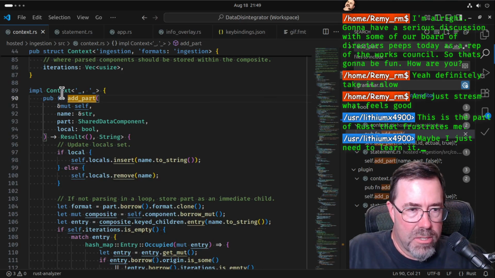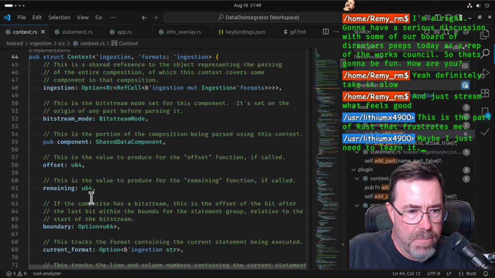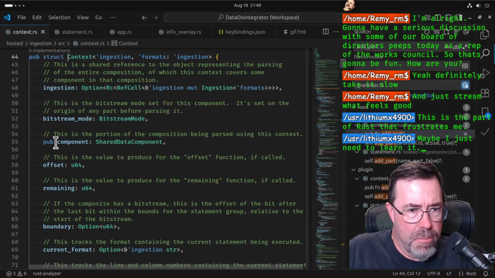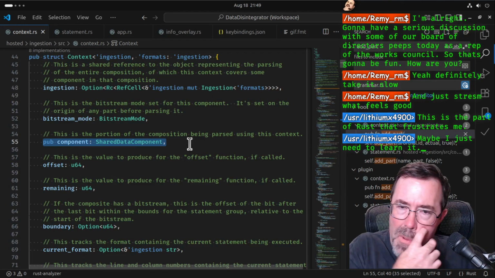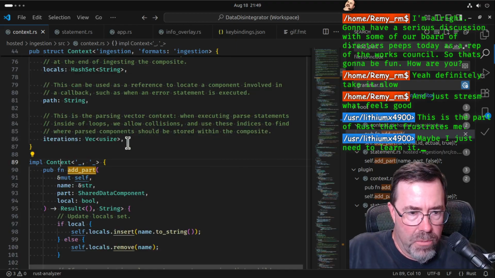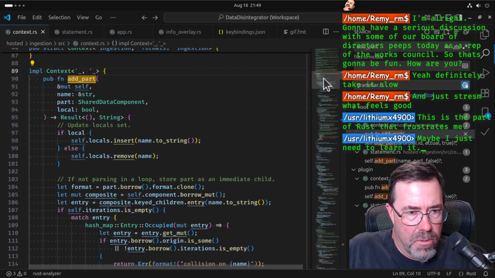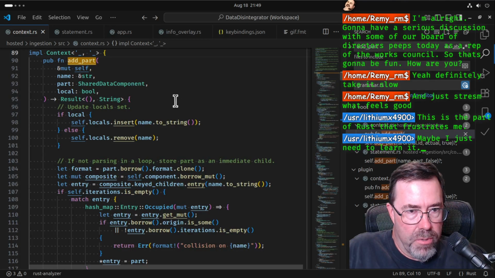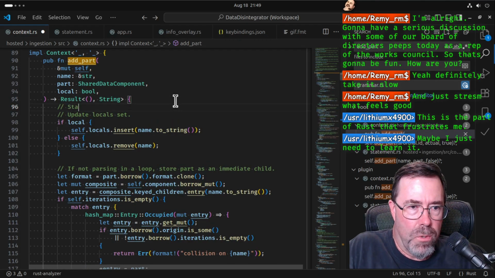And so context should hold the parent. That's one of these. Component. So the context component is the parent, and we're adding something to it. I think we just want to immediately store a weak reference to the parent.